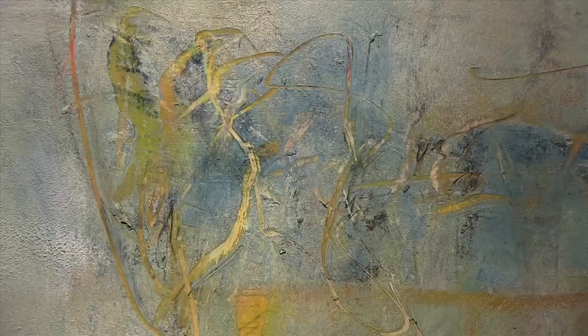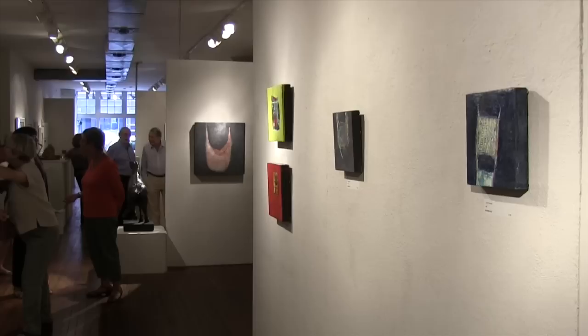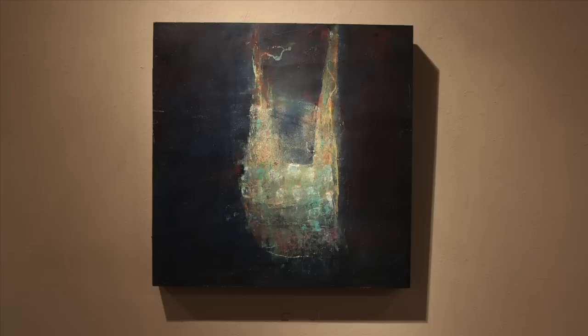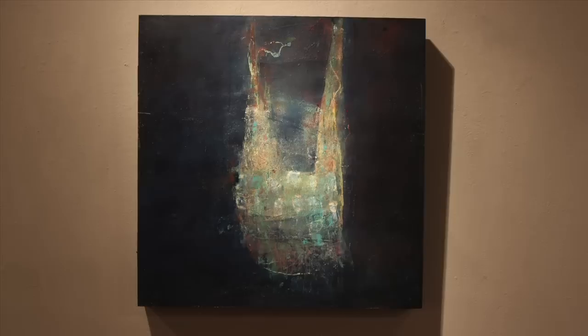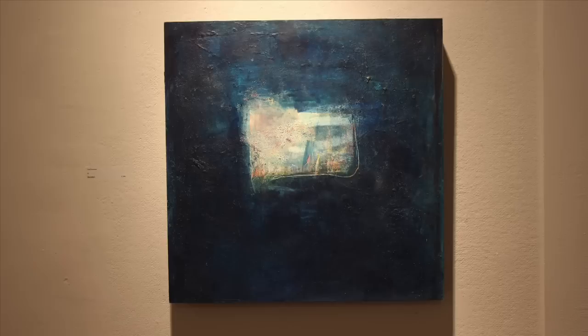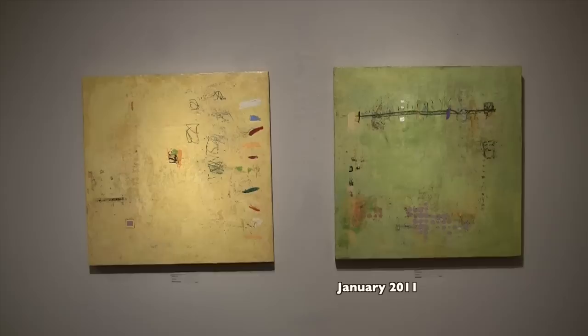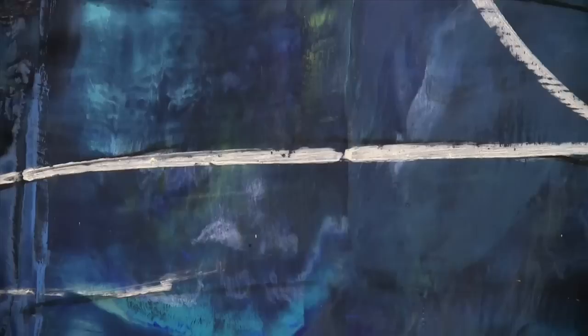Your last show, the paintings tended to be quite large, and these are a much more modest scale. I thought it would be nice to have a cohesive size for the show, so the 24 by 24s — there are about eight or nine of them here. Moving forward, I think it's going to be interesting to see these images big, so they may be going bigger. They're very atmospheric — things sort of dissolve into one another, there's a sense of air and space. In this body of work I was really interested in that. A lot of my other work has been somewhat flat, so this was fun to create this mysterious space.